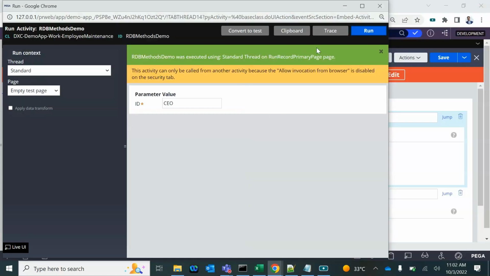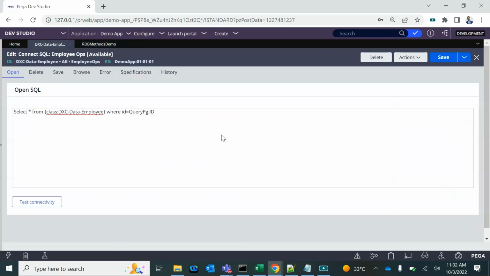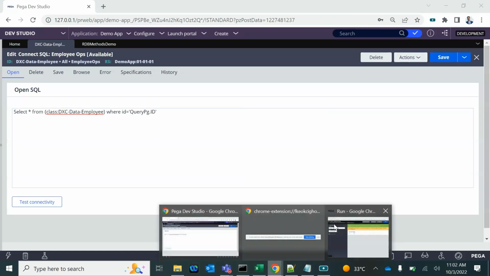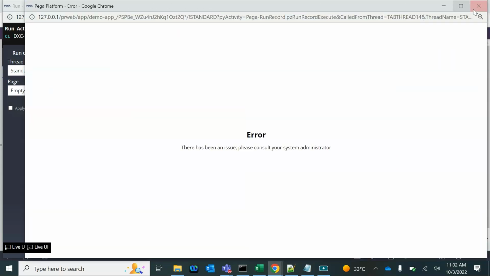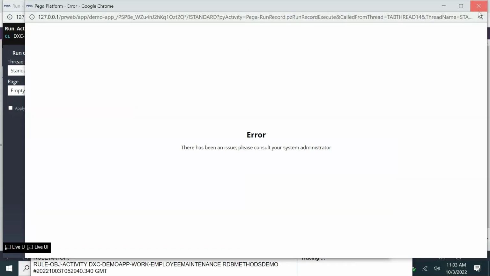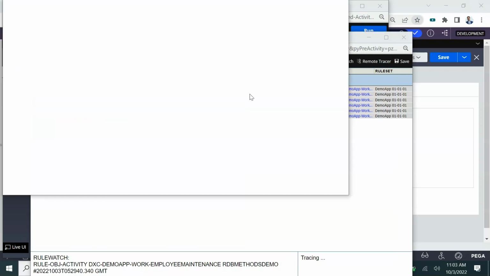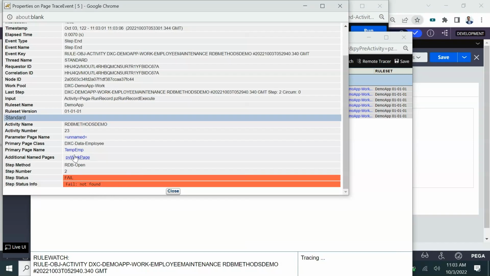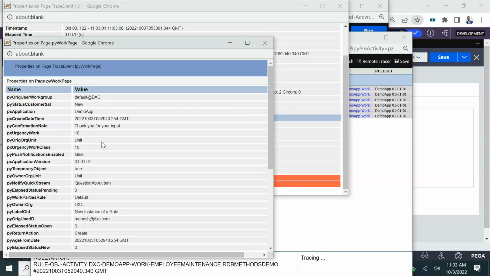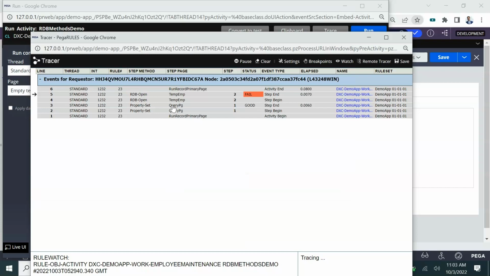Okay. Error. I think I will have to put that as, let's see, trace, fail not found. This is there.